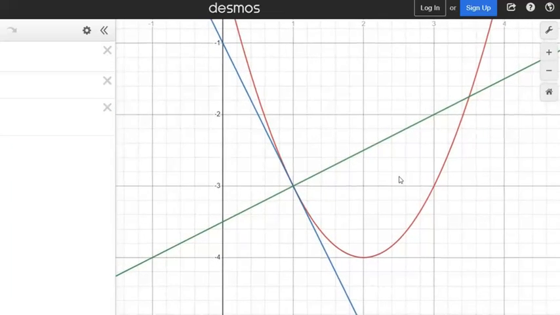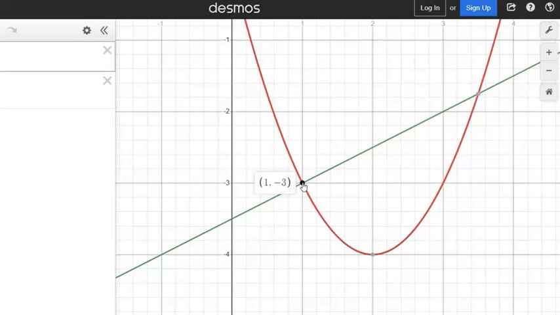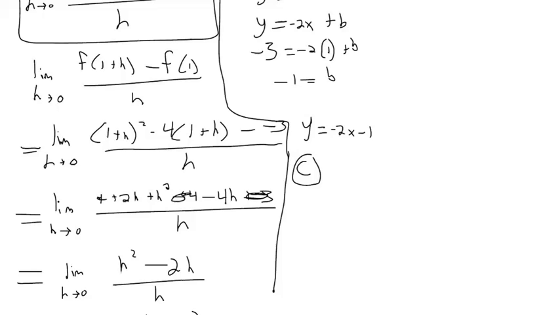Okay, so the green line is the equation of the normal line at that point. In other words, it's the equation of a line that's perpendicular. That's all normal means. Normal means it's perpendicular to a surface or to a curve. And so I have graphed the normal line for you, but I'll show you how to find it. It's just like finding perpendicular slopes like you've done previously in math.